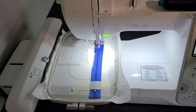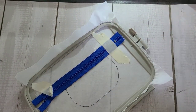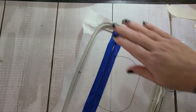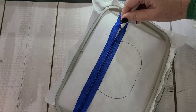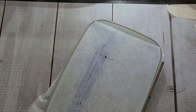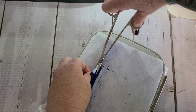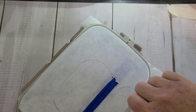From start to finish the machine says it's about a five-minute run, but all the steps in between take longer. I'm angling my phone down so you can see what I'm doing. I take off the tape, then use a little seam ripper to go in, close the zipper back up, flip this over, and cut the backing away from the zipper piece. Then I cut off any little thread stragglers.